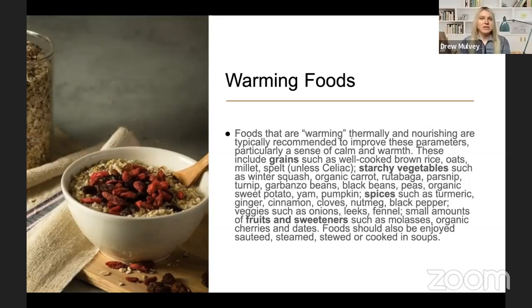Now, this is what I commonly say: cherries are excellent as a recovery food as well. So having that in your protein shake afterwards is very soothing, very nourishing. Obviously you're not going to be eating it steamed or stewed. So putting in a little bit of those warming spices, like cinnamon, and I haven't tried turmeric, but if you want to try turmeric, sure. Adding a little bit of cinnamon in there adds a bit of that warm factor so you're able to digest things properly. And plus, cherries are delicious.